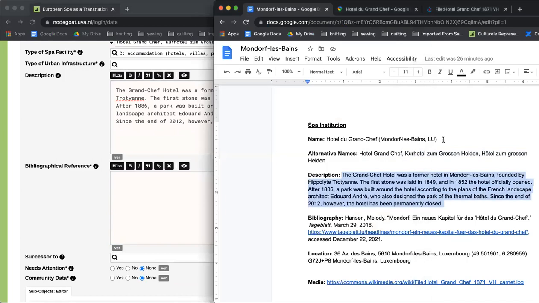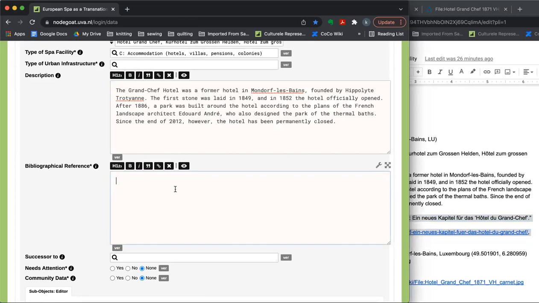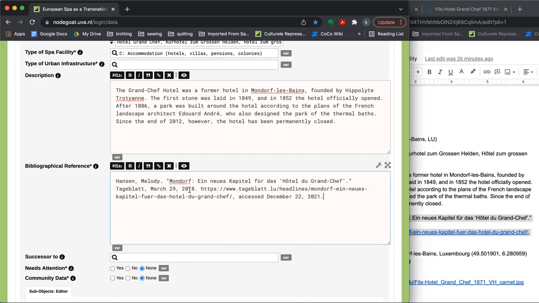I read this information from an online newspaper article, and I have created a standard bibliography for this source, which I will copy and paste here. Because the article was one that I found online, I have included a web address.